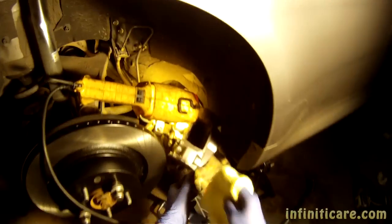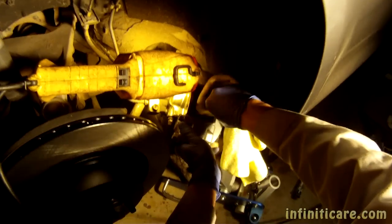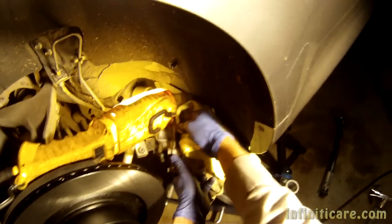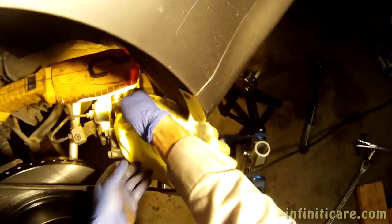Piston seals. The dirt and old brake dust and stuff.